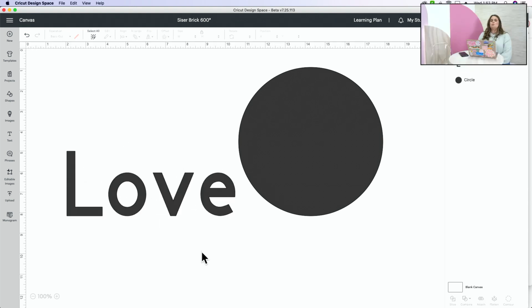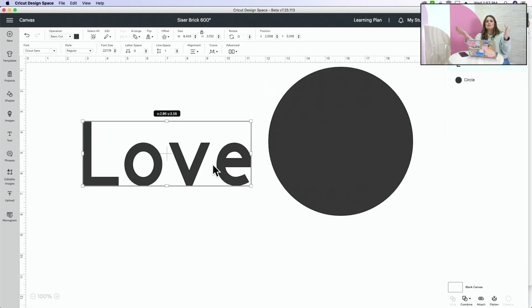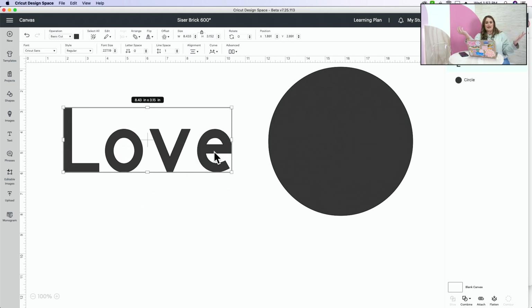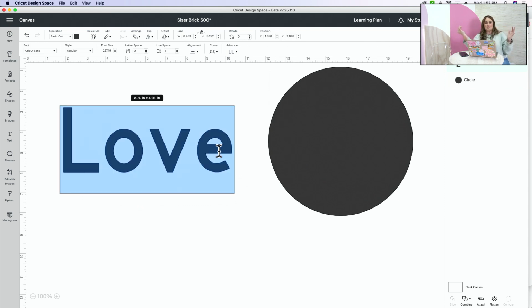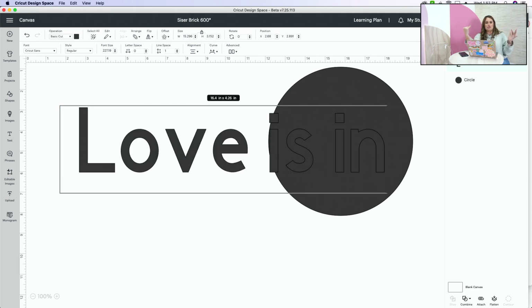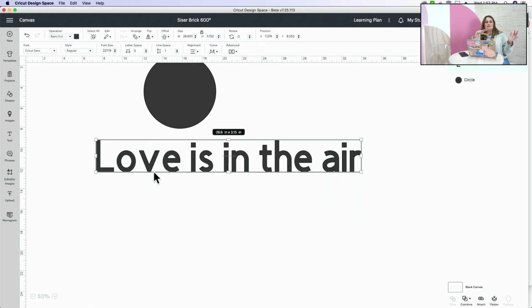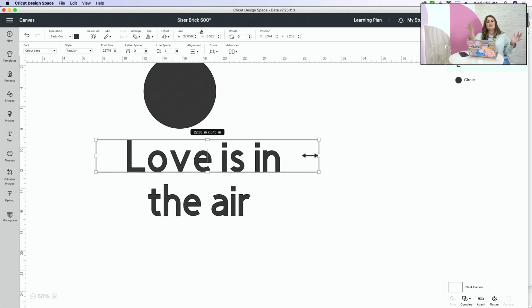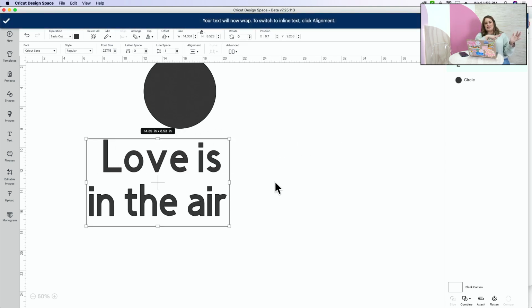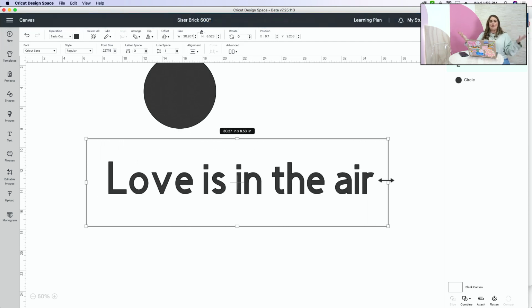The time I use that the most is if I have a line of text, like "love is in the air," and it's all one line. Here, I'll type it. I decide that I want it to be stacked on top of each other. I'll take that east side of the bounding box and scoot it in, and then it starts stacking it and bounds it together. But if you take that east side and pull it all the way back out, the bounding box stays large.